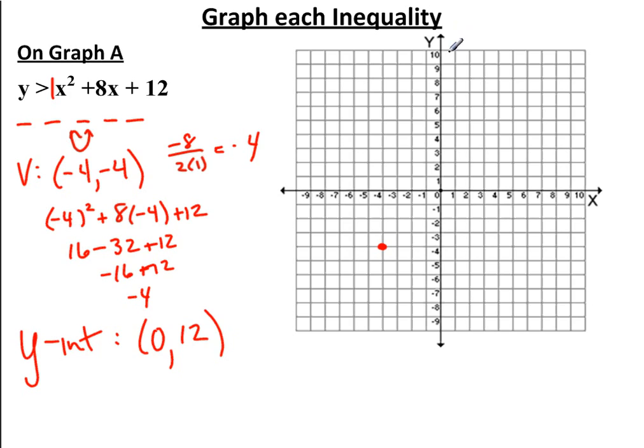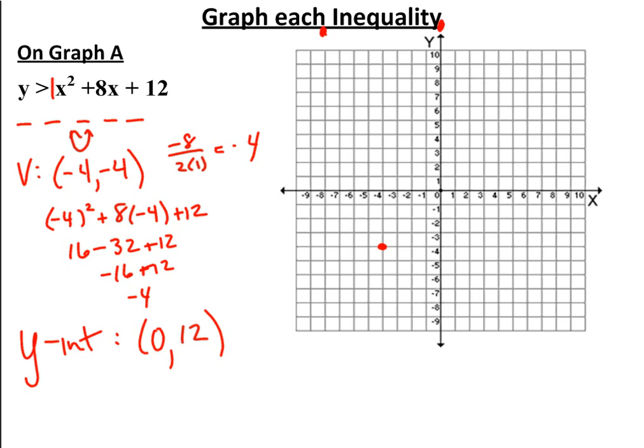Okay, so I know this is just a tiny bit off our graph, which is okay. So 0, 12, I don't have to worry about changing the scale too much. Now, if my axis of symmetry is here, and I have a point at 0, 12, I also have a point at -8, 12. So I'm going to just put a point up here. In this one, we're not going to worry. You could use the quadratic formula to actually solve for the x-intercepts, but we just need a light sketch here.